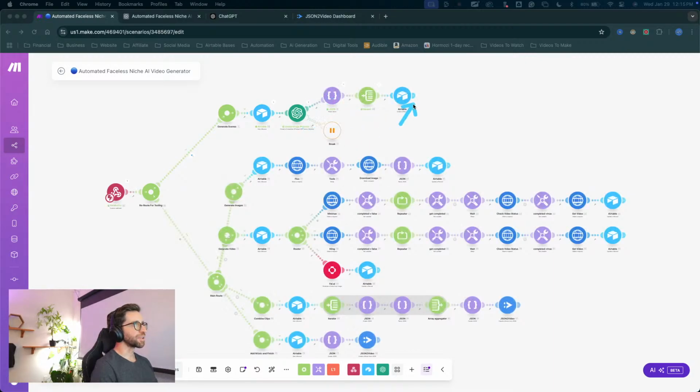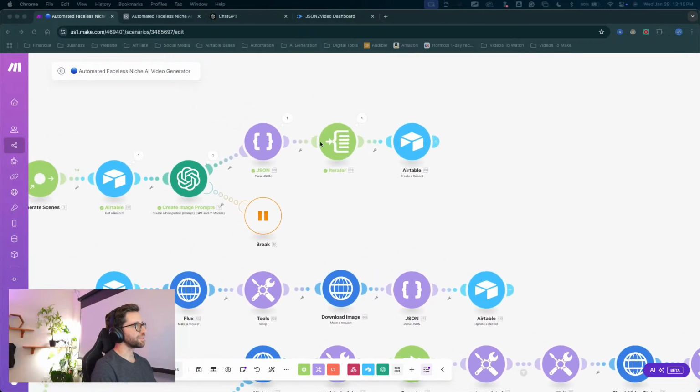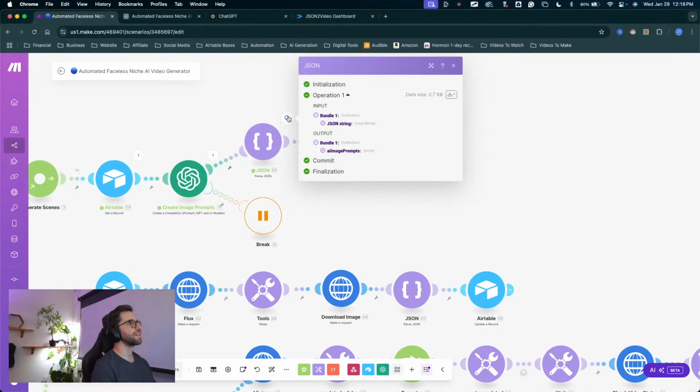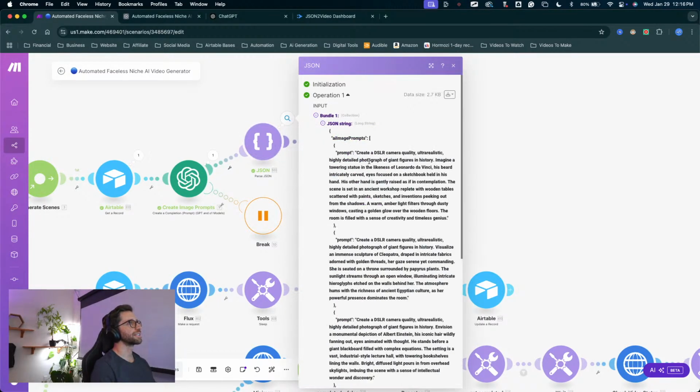It's going to generate the image prompts again, and we got another failure. So this was happening before. I think what's going on is we're not getting the proper output here. It's creating a different array each time this runs. So it's something to do with the output here, right?